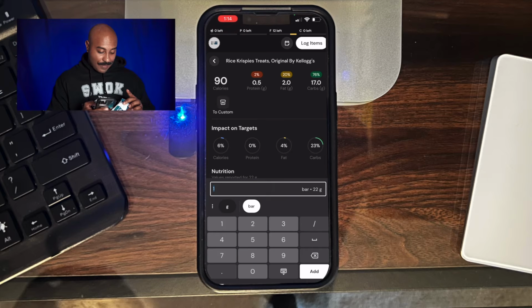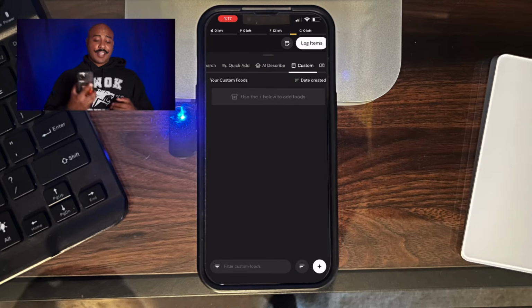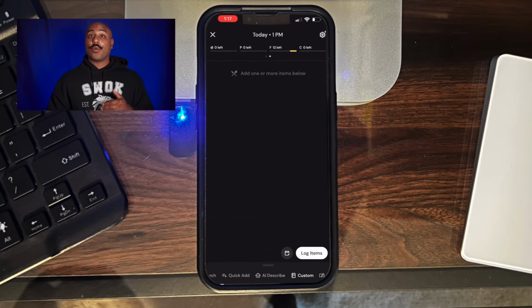If we eat the whole thing, 1 serving size, 90 calories, good to go. And as you can see, Macrofactor is super fast when it comes to pulling up the macros from barcodes. So it makes dieting that much easier for inputting information. So let's say you're scanning the barcode multiple times and the item's not popping up. Never fear, Macrofactor has a thing built in where you can just input what the macros are.